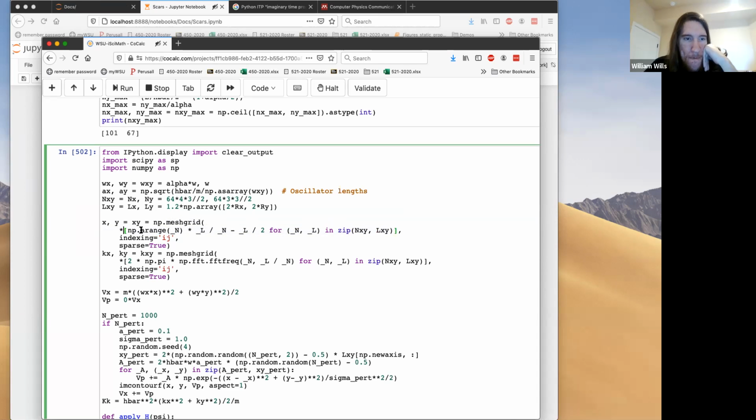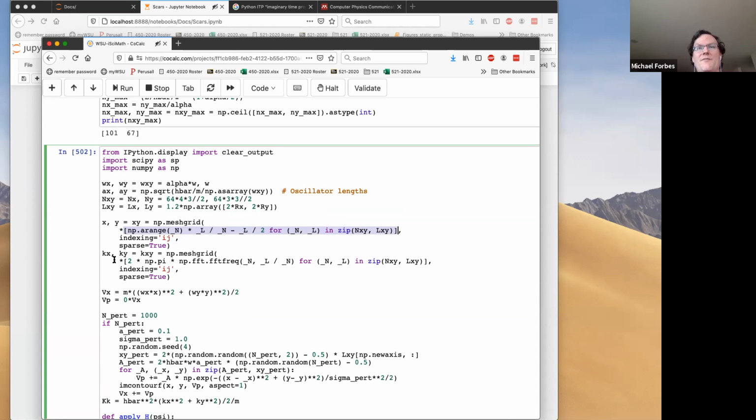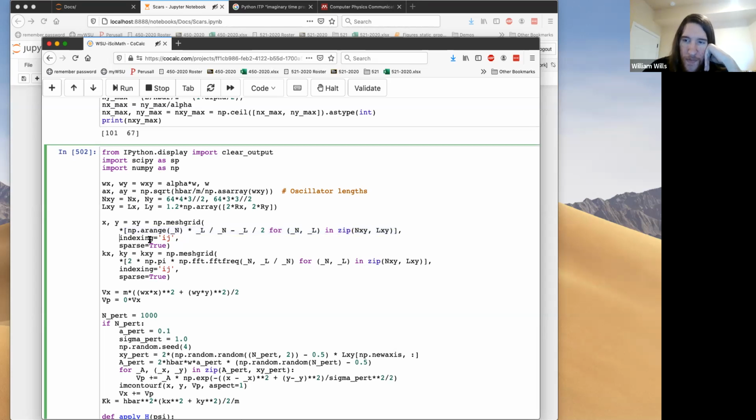Okay. And then this passes those one at a time to MeshGrid. MeshGrid takes a variable number of arguments. So I'm passing, it says like MeshGrid x comma y. And what that does is it takes those 1D arrays and turns them into 2D arrays with x going down and y going across. Okay. Gotcha. And then that's indexing ij means x goes down, y goes across. Otherwise, it swaps them for plotting, but it's kind of useless for numerical work. And sparse means that x goes down, but it doesn't fill out. So it's somewhat memory efficient. And then when you add x and y, it'll broadcast to get a full mesh. Make sense? Yeah. Okay.